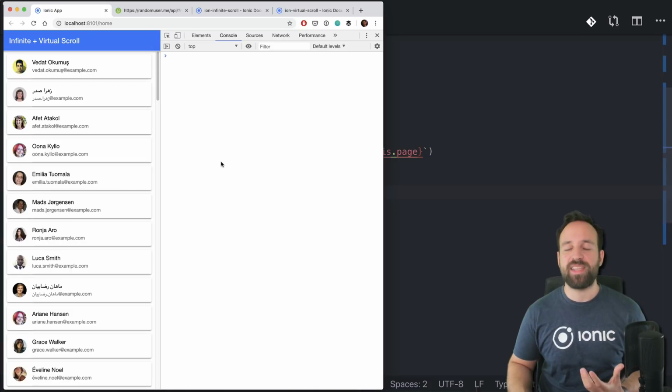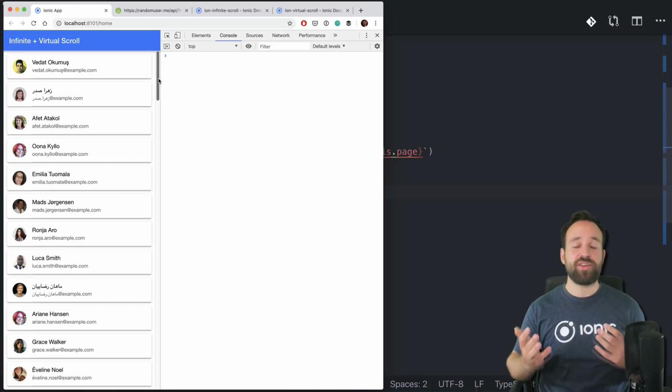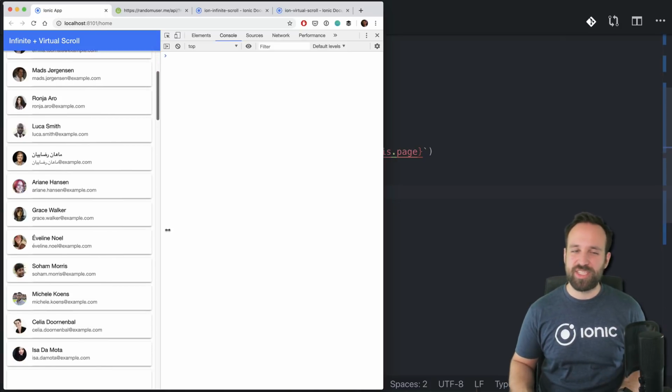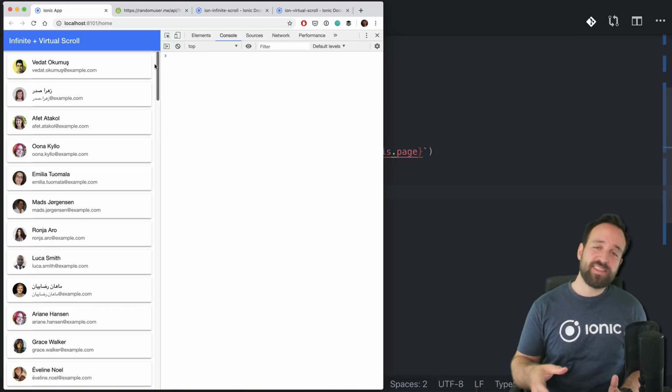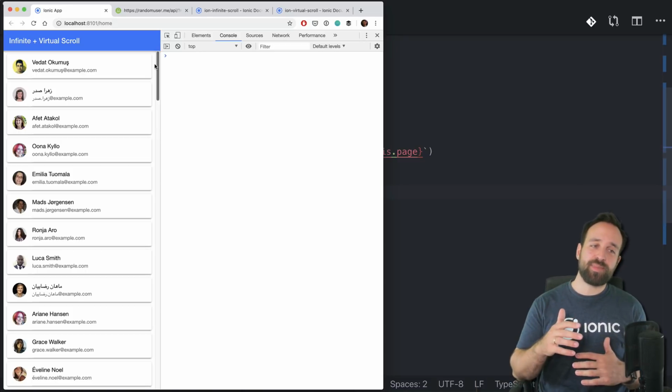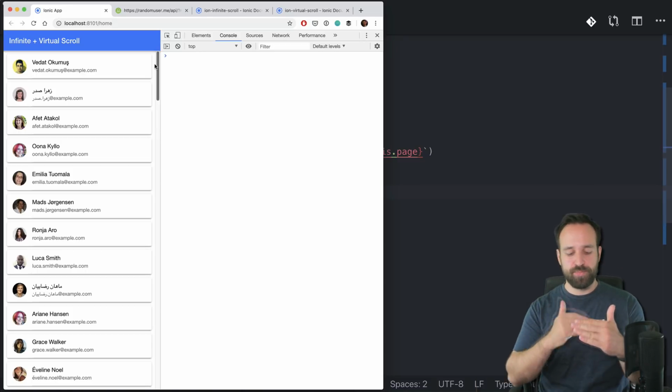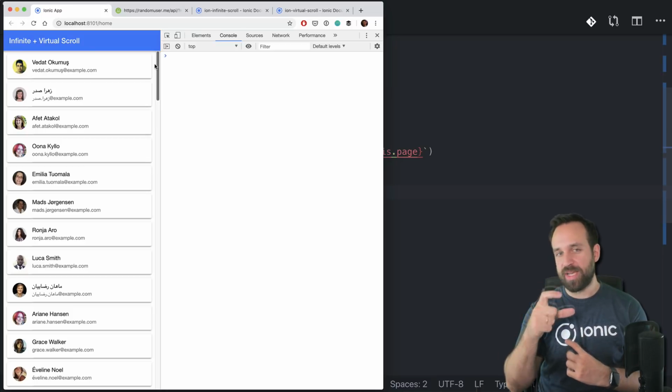And the general idea behind this is that, let's say you have 1,000 entries in a list, you don't want to immediately display and render all of them. So the virtual scroll gets this data and only displays what you can see on the screen, plus maybe a few at the top and at the bottom.